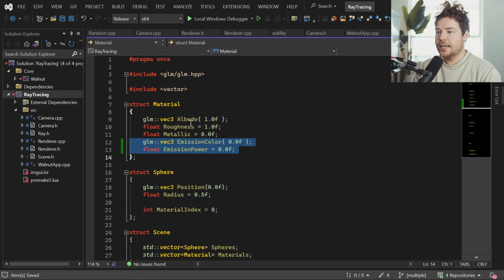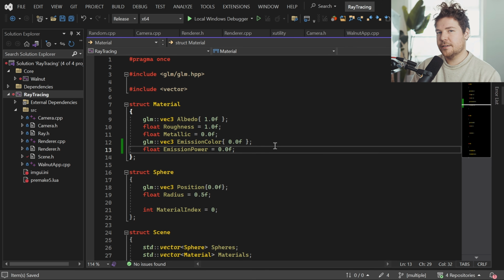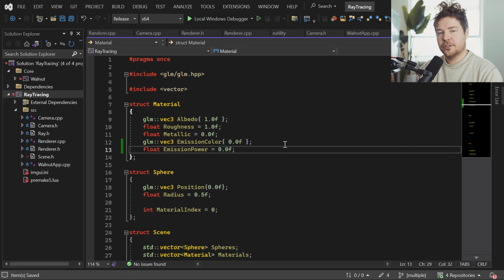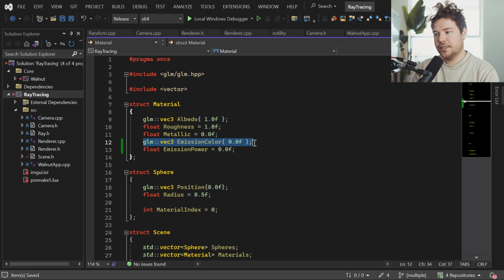But the reason why I'm doing this is because you can technically have a material that emits a different color to what it is, and this kind of model allows us to do that. And the reason why I've also split this up, because this is a vec3, it doesn't have to be between 0 and 1 for each component. It could be anything. It's just to make the ImGui integration a little bit easier, because I want to treat this as a color edit.